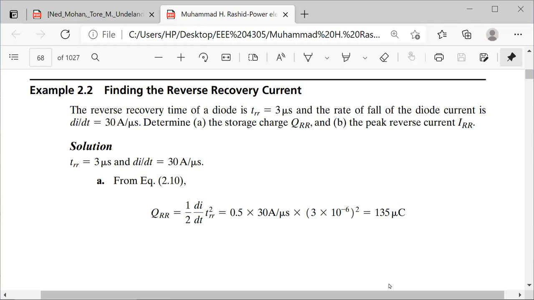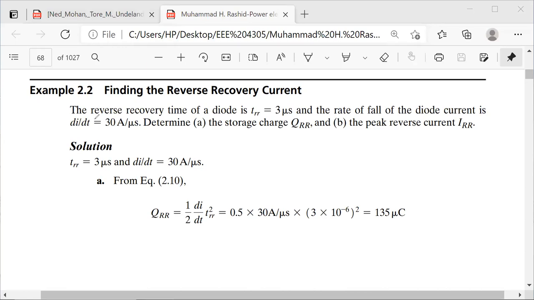Now I know how to go to the book. At the end of this topic, there is an example. Sir, the book is not visible, the whiteboard is visible. You cannot see the book, right? Oh, sir. Okay, let me share again. Now is it visible? Yes, sir. Now it is visible. Okay.